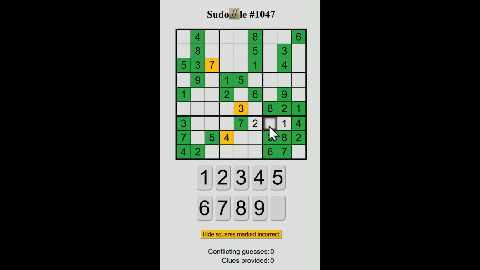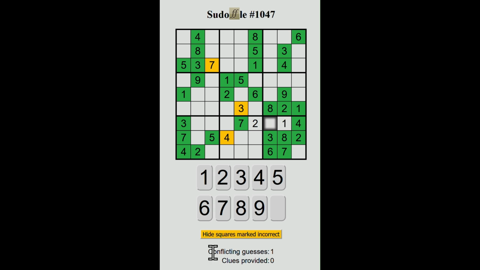So if I was to guess that, say, a 7, which clearly it isn't because there's already a 7 here, but if I do 7, you see it colours it in dark grey, and I can't move the cursor now. It's stuck on there until I rub it out again. So I can either do delete or space, or click on the space bar if I'm playing on a phone. Get rid of it.